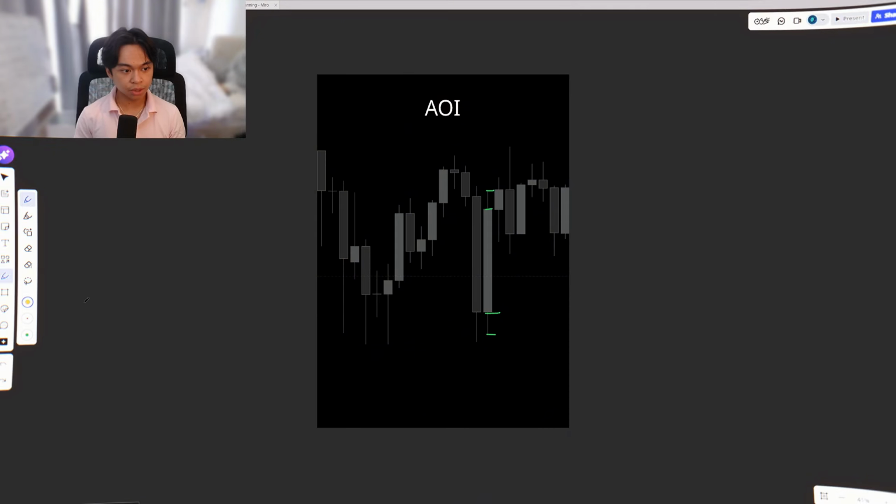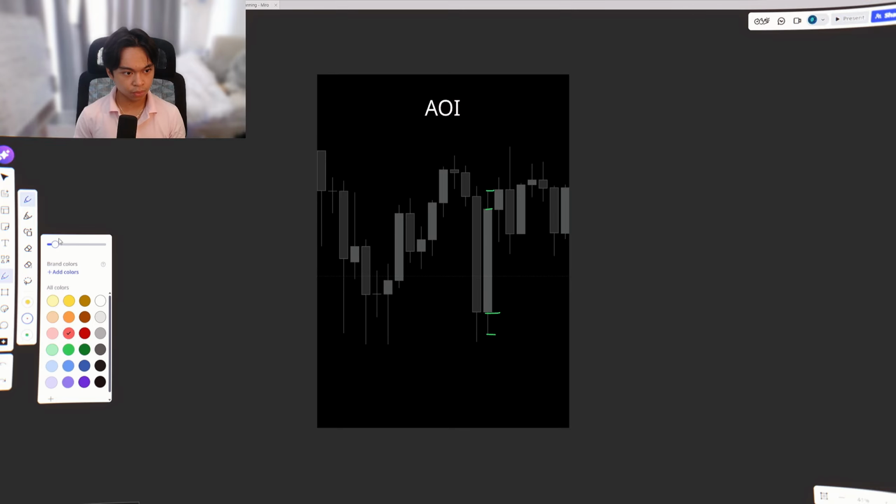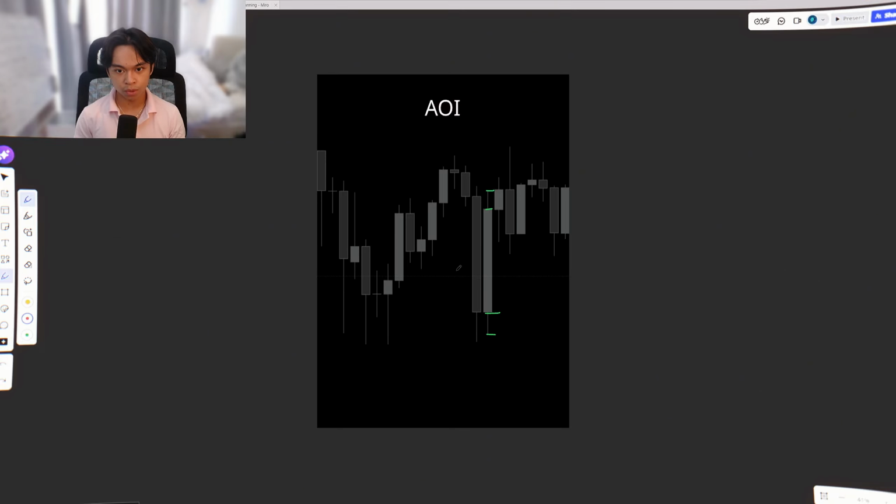Now, with the red candle, it goes the other way, okay? For the red candle, it typically moves the other way because the red candle will always open up here, and then it will go to the highest, and then it will go to the lowest, and then it will be closing over here. Now, if we're going to be marking that for the red candle, it will always start all the way up here, right? Starts over here and goes to the highest and drops down a little bit further and goes to the lowest and then closes right here.